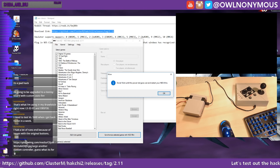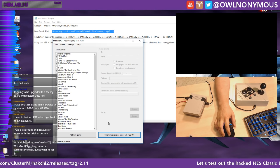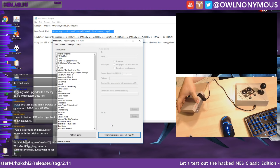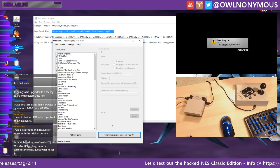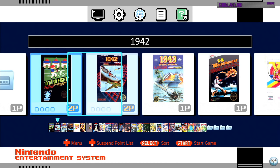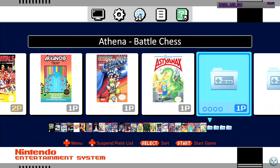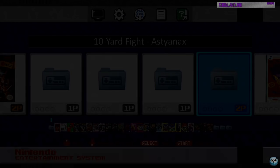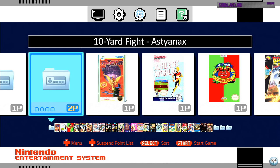Okay, done. Wait until the power LED goes off. So it's still on. Okay. Let's power cycle it. So this is it automatically downloading the art. This is a grouping of 30 games, and then it will go into folders. It will automatically create these folders, and it will be all games alphabetically, Athena to Battle Chess. So we go in here, and then what we were previously looking at was Ten Yard Fight to whatever game that is.